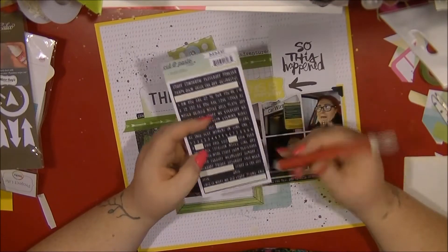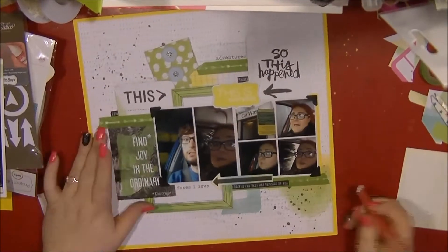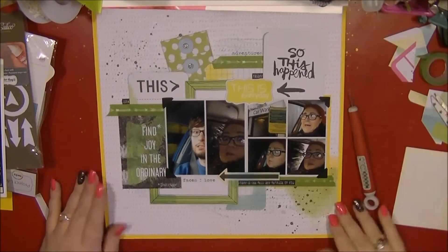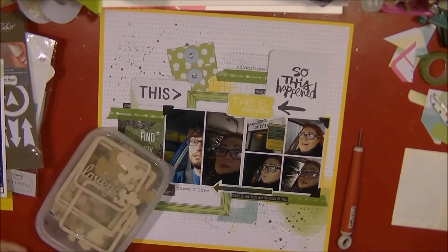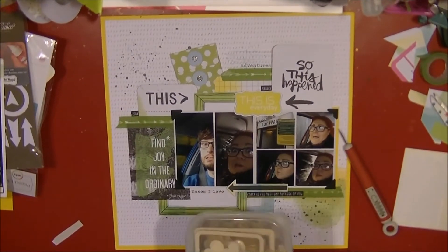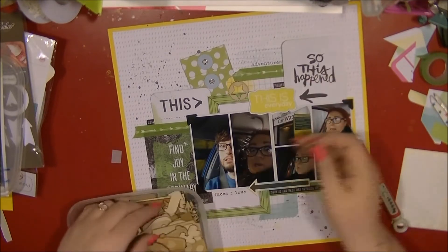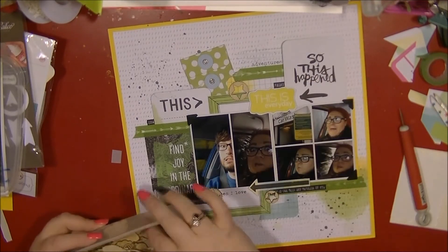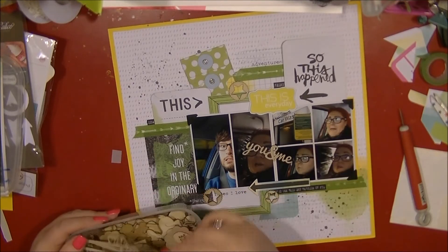These are some My Mind's Eye cut-and-paste stickers in black and white — I just wanted to make sure I used those up because I don't use many. I added three words, one of which is a date, and I just think they bring out the black on this layout. I then pulled out my wood veneers — I can't find one of my wood veneer boxes. Honestly it would have made the most sense to use a car shape, since this layout is about a car wash and I have loads of car wood veneers, but I couldn't find them.